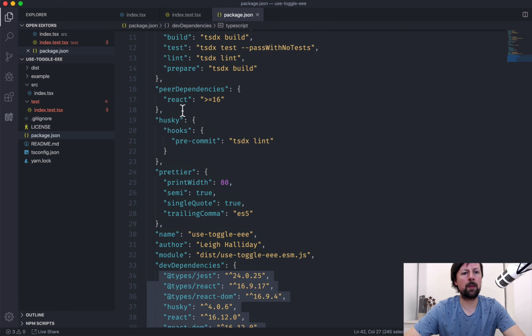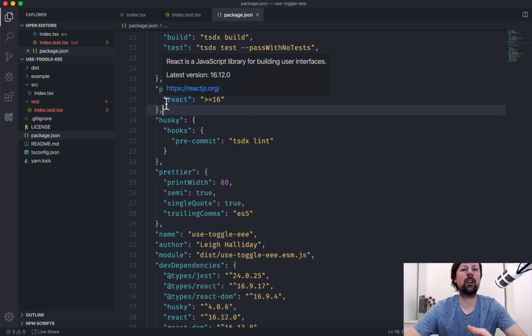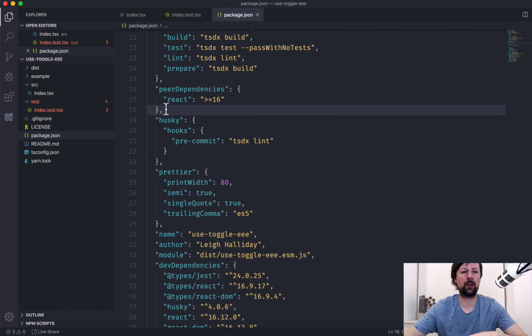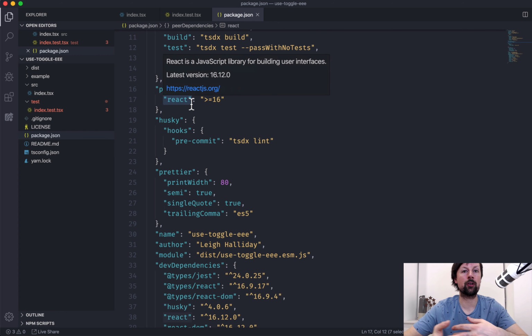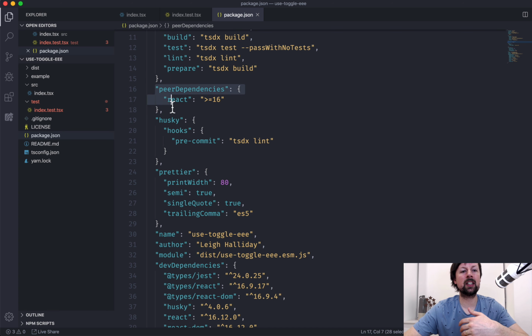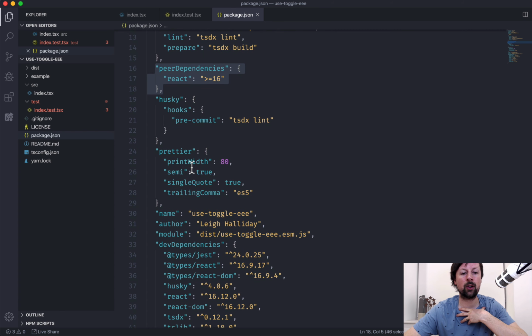There's one other type of dependencies, and that is a peer dependency. So this is something the user is required to have, but we won't install it automatically for them. It's up to them to install this package. And typically you'd use this when you're creating, say, a plugin for something else. So because we're creating a hook, it's always going to be used paired with React. So we'll let the user install that themselves and control what version of React they're doing. But we basically define here, you need React as a peer dependency in order to use ours correctly, because we're assuming that you have React installed.